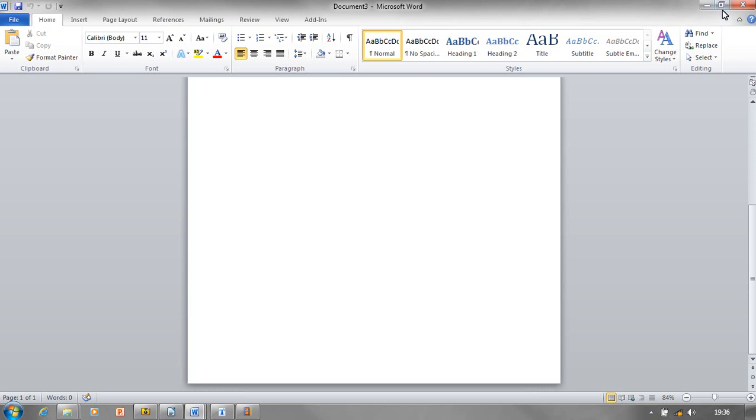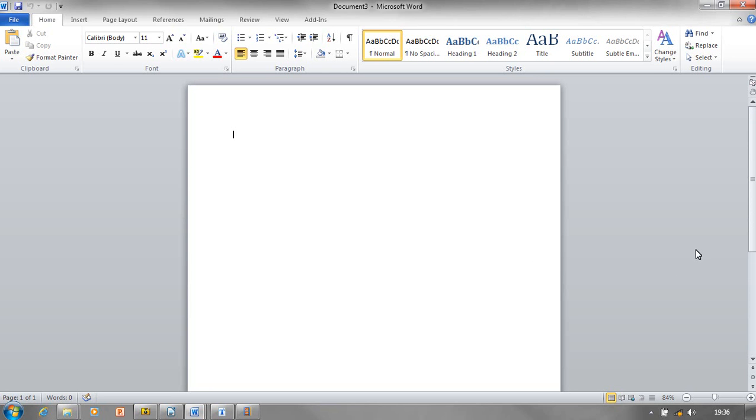See, it's a little bit slower than just grabbing hold of the scroll bar and moving it up, but nevertheless you can do that. Below that you've got these two double arrows, and they actually go up a page and down a page at a time. Of course you've got to have more than one page for those to function.